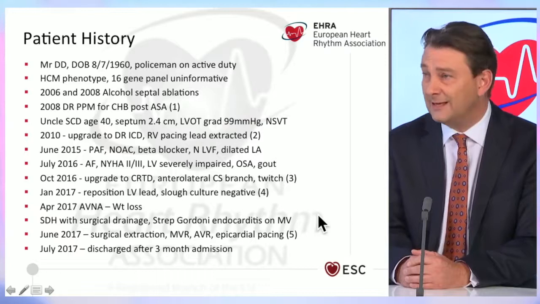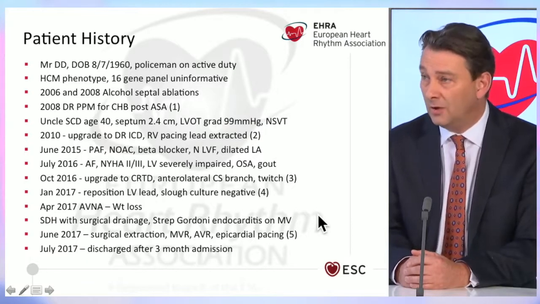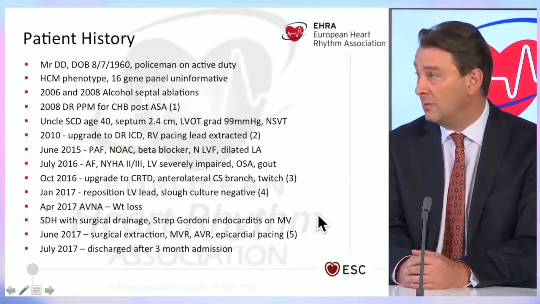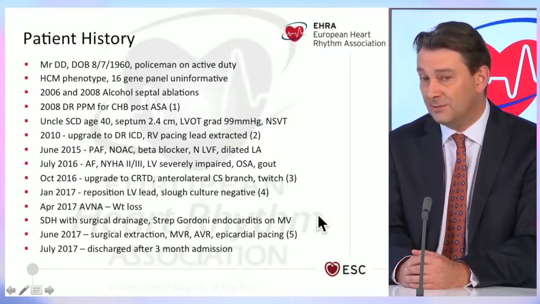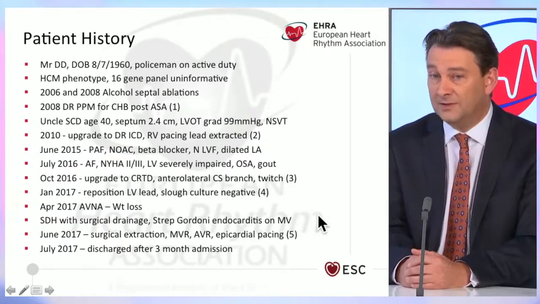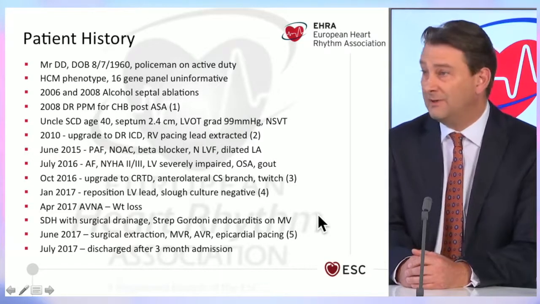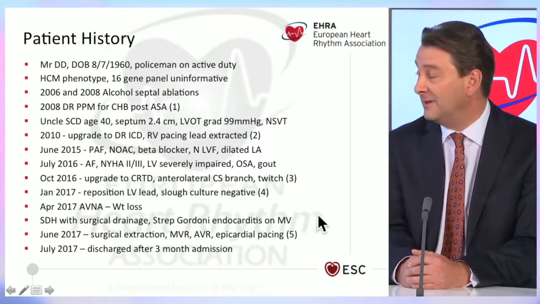The procedure was technically very challenging, with lots of fibrosis within the pocket, and an anterolateral vein was the only one that could be selected in the CS. Unfortunately, that caused phrenic nerve stimulation, which was quite surprising, and resulted in him having a very severe clinical twitch. But he felt vastly better with his CRTD in situ.